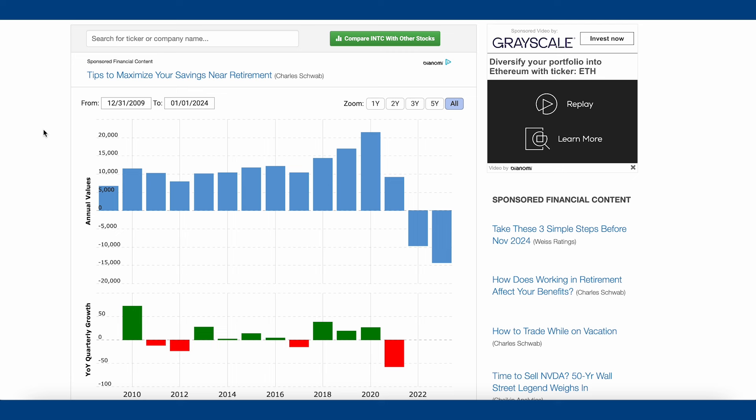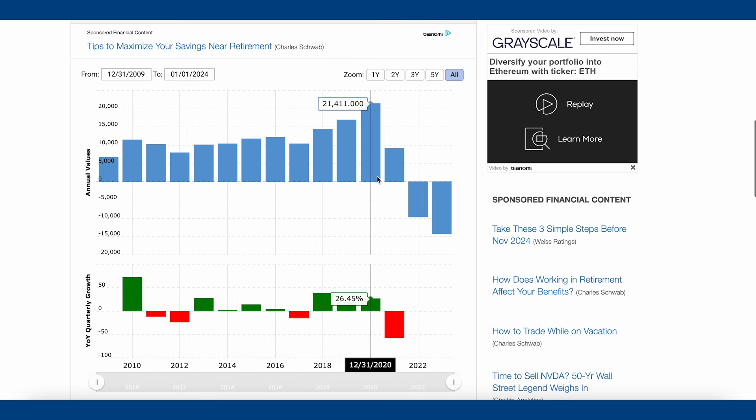Looking at free cash flow — it's very similar to the previous two stories. Before flipping negative, there was a very slow upward trend: $6 billion, then $10 billion, $12 billion, $14 billion, and then $21 billion. But then, same thing — it went down and flipped negative, and the free cash flow is in fact still negative. Free cash flow is probably the most important metric I look at. If a company doesn't have free cash flow, they can't grow the business, pay dividends, do buybacks, acquire companies, or pay down debt — they have to take on more debt instead.